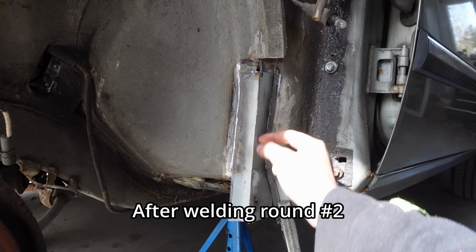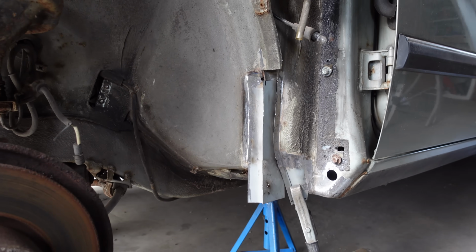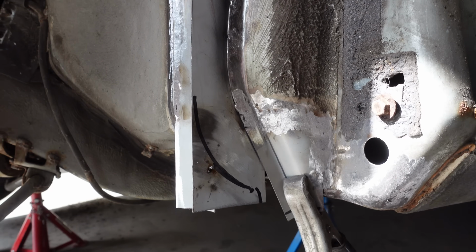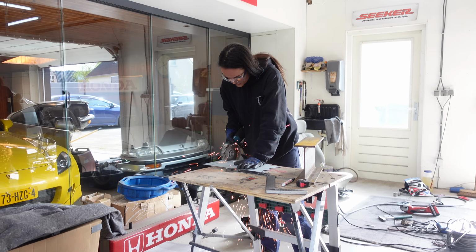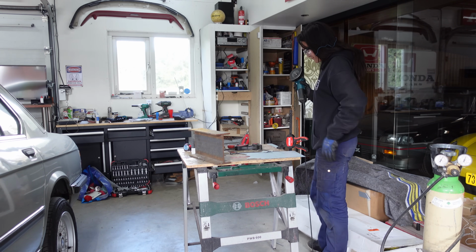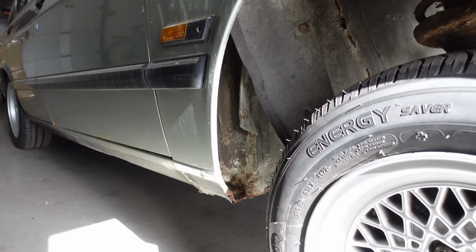Okay, so now we're going to shape this piece, and we're going to try and connect it with all the other pieces. I have no idea how to do this, but my friend does, so I'm sure it will be fine. But it's starting to look really good already. By the way, we're just trying to copy what's on the other side, because this isn't completely rusted away, so we can just check how it's supposed to look.